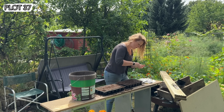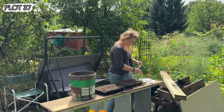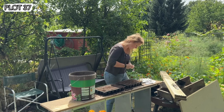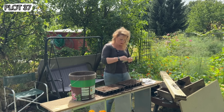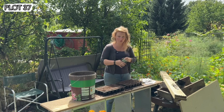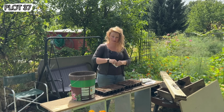Okay, 1 row, Komatsuma. And then we've got 2 types of Pak Choi. This is the standard red one that I always grow. Nice. And then the other Pak Choi, which is a brand new one, is the Vivid one from She Grows Veg. This looks absolutely beautiful. I tell you what though, the reason that I always grow that red one is because it's just a joy. Red Joy Choi, in fact.